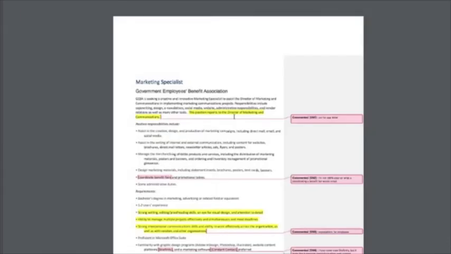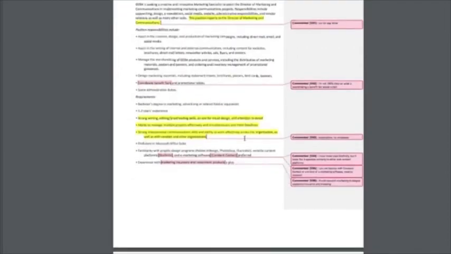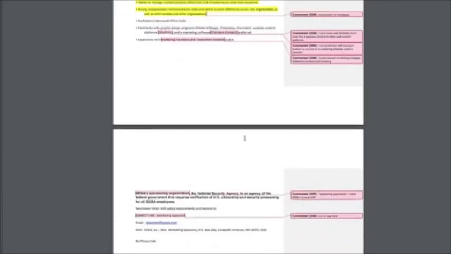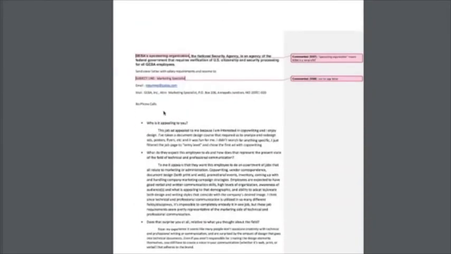This student chose the marketing specialist position, who would assist the director of marketing and communication. And this student asks some interesting questions of the letter and highlights some of the key requirements within the letter, which is a really good tactic in order to hone in on some content that you might want to put in your job letter. This student says exactly that. She says, use for app letter. So scrolling through, you see that this student also answers the questions that I asked.